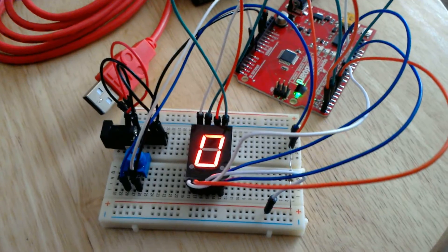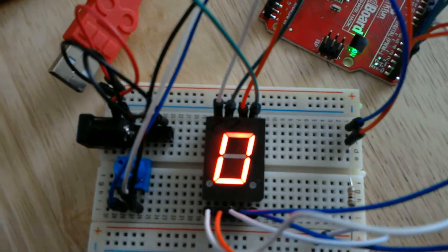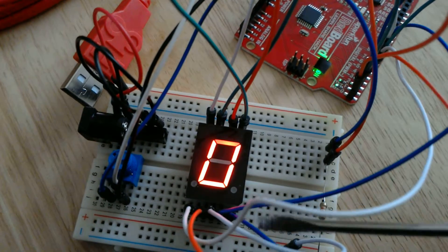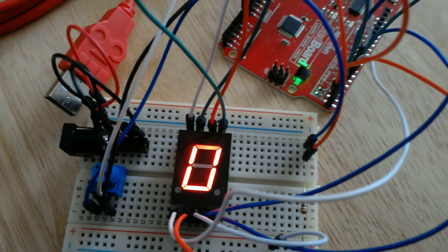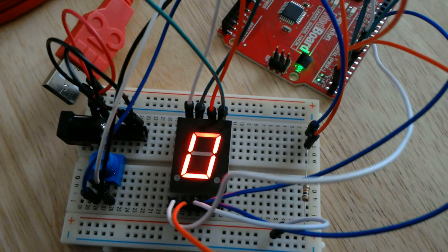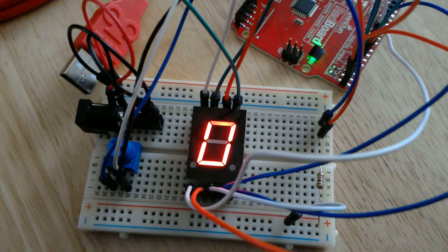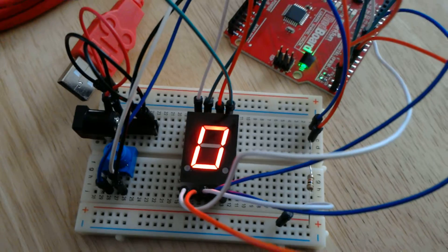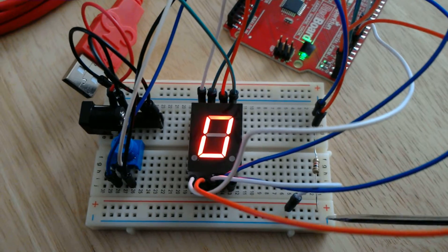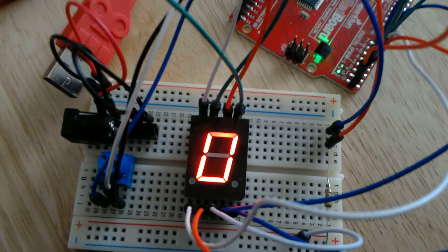Basically I'm just reading off that potentiometer and using this tangle of wires over here to light up the seven-segment display. The top center and bottom center pins — this one's called a common anode, I believe, and the other option is a common cathode. That's where I get a little mixed up, because on Wikipedia sometimes an anode means positive and sometimes it means negative. In this case, the white wire in the center is hooked into positive.